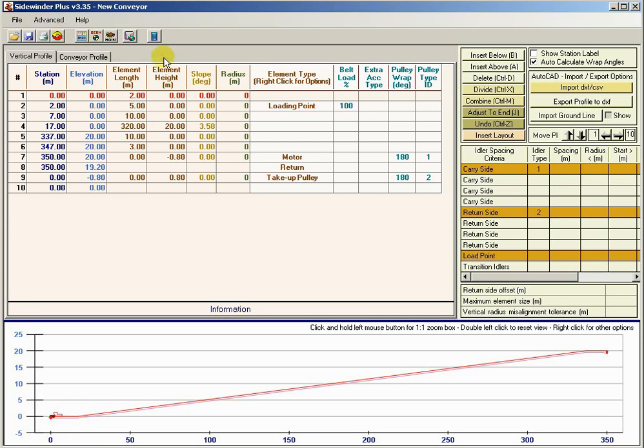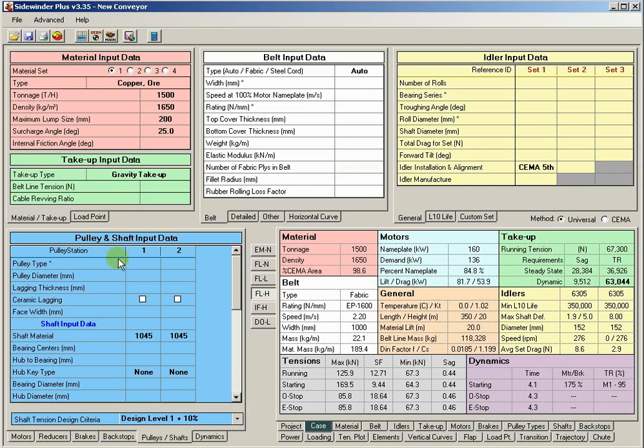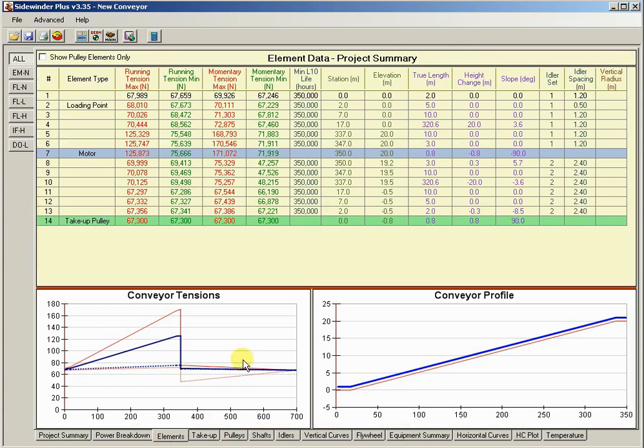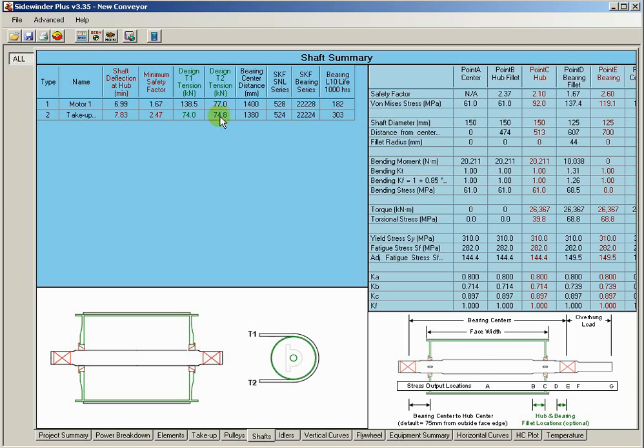Again, the next button was our geometry tab, and the third button there was our main input window with our summary output. This other button here is for our detailed output information. It's very similar to this output summary, only it gives you the full window. It also has a little bit more detailed information.